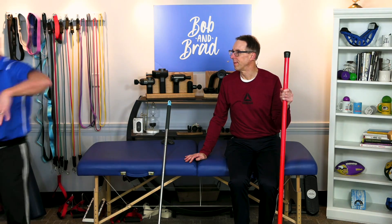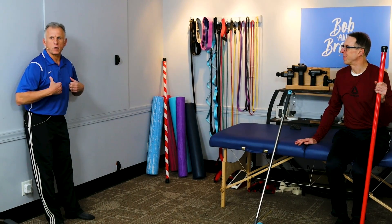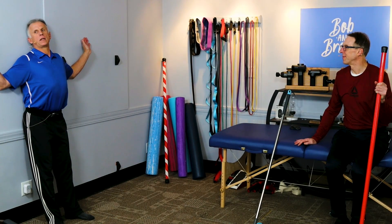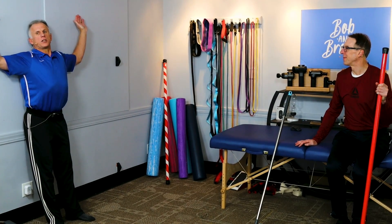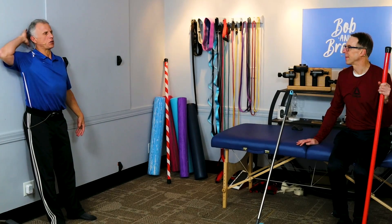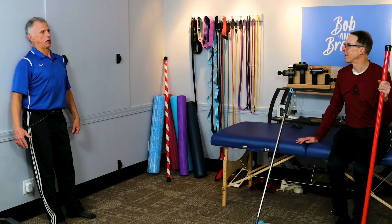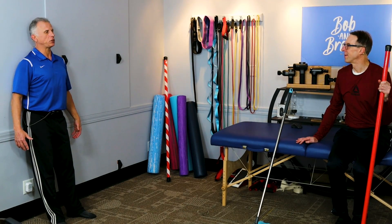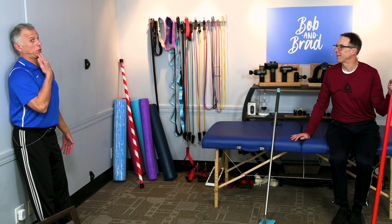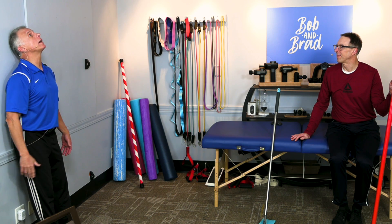The first exercise: simply go to a wall. Put your butt up against the wall, straighten and flatten your shoulders out, then go into the W position. You can go higher if you'd like to stretch it. Some of you will find your shoulders getting tight, and you cannot get your head to touch the wall — that means this needs to be worked on. So we do chin tucks: stand here and do five chin tucks. If you cannot touch the wall, add a little overpressure gently. If you're going into pain, that's too much pressure. Be gentle, it'll come with time. Make sure you don't look up — that's cheating.